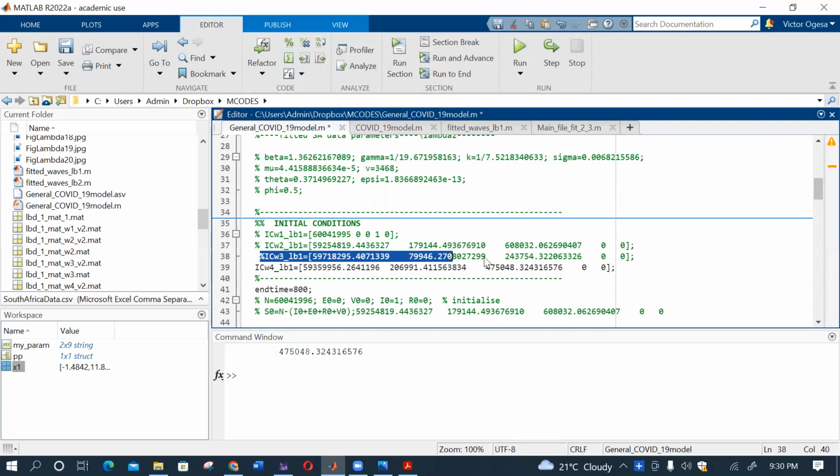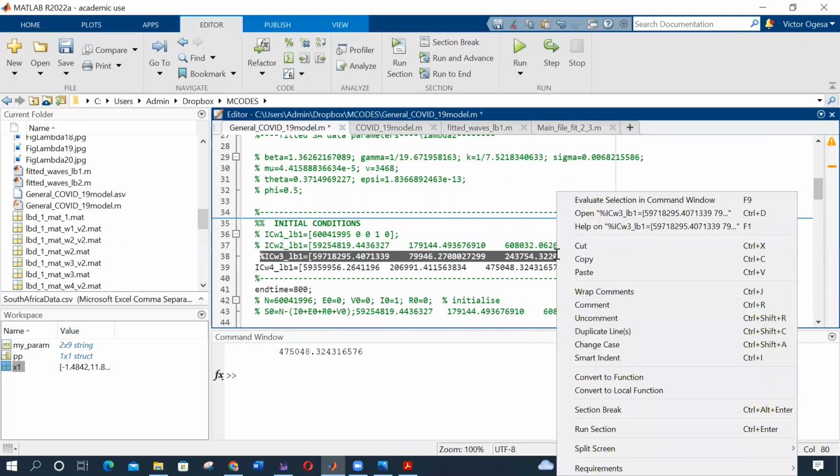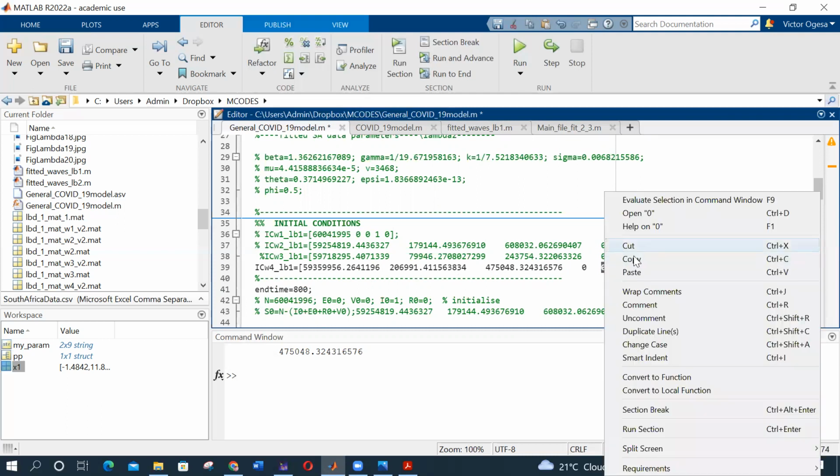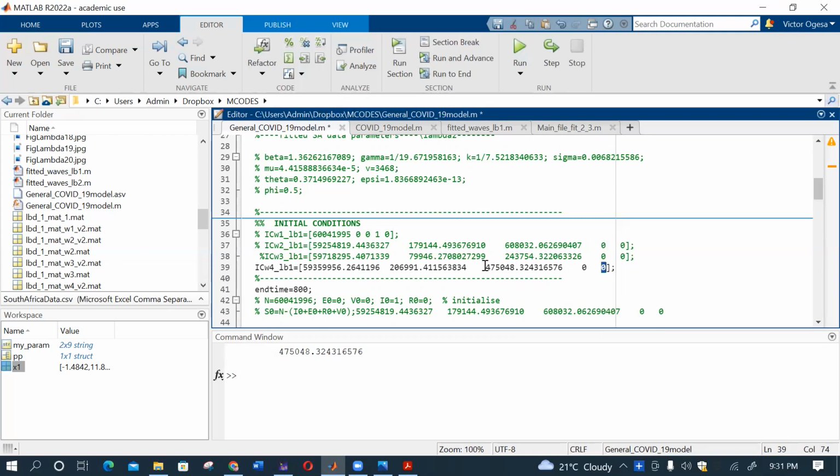If you change, just put where there is no. You are not interchanging the initial conditions. You're just interchanging the positions of values in the initial conditions. Don't copy whatever you have copied. The last 0 becomes at position 3. That last 0 is for the vaccination in my model.